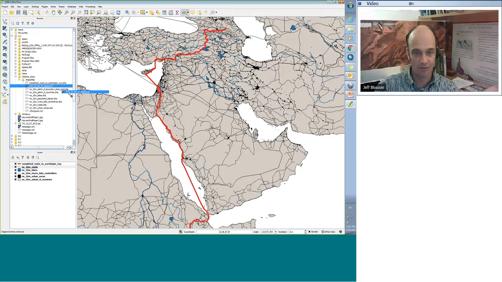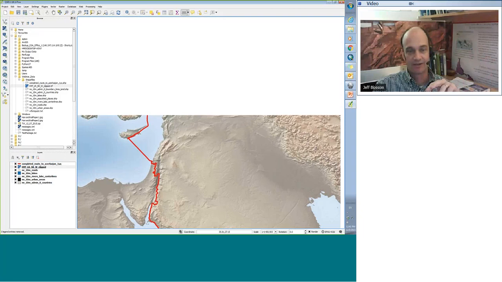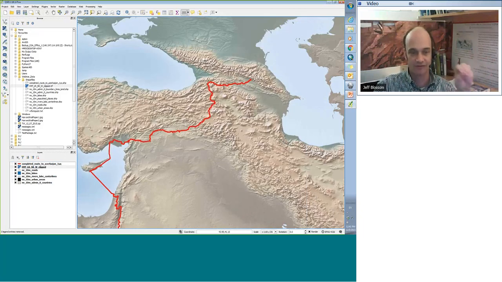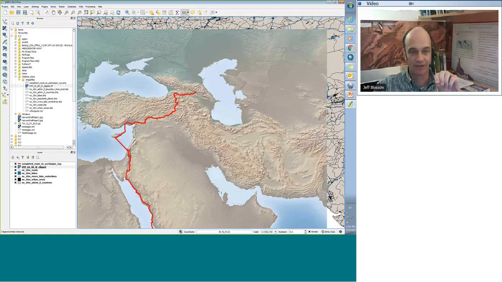And another extremely nice data set to have is this one here, which is essentially a raster, which means it's an image, and this was made using elevation data. So over the course of about 15 years, the space shuttle, as it was flying around different parts of the Earth, shot down radar beams and measured elevation every 100 meters across the entire Earth's surface. So that elevation can be rendered to look like the mountains, or shaded relief in this case.